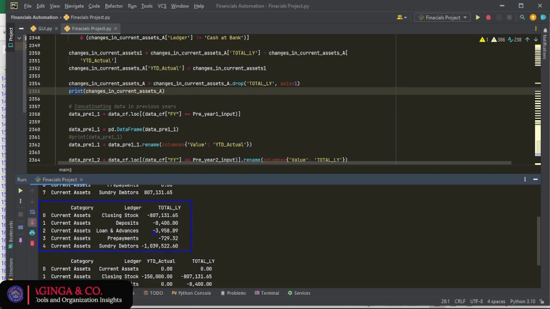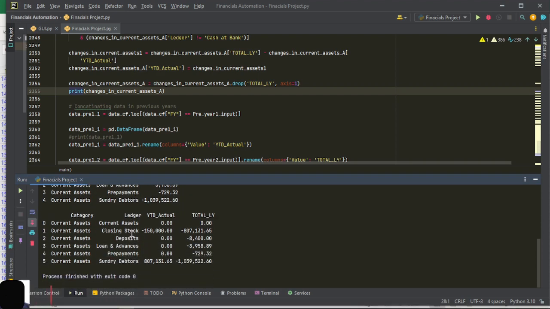And then lastly we have the concatenation of the 2 data frames, these ones here. So now we have our YTD actual to mean current financial year, and then the total last year to mean the year 2016.